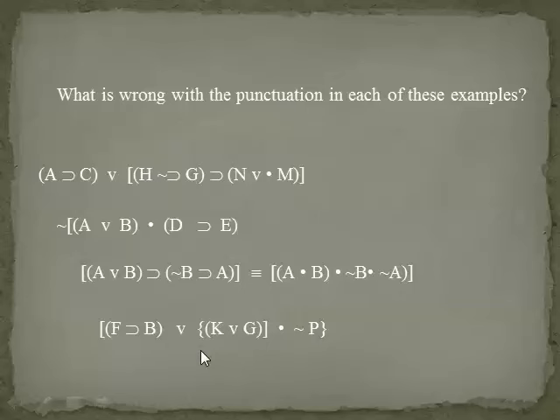And in this one, this is fine, this is fine, this is fine, but this does not make sense because you can't tell if this dot is joining this unit to this unit or whether this is supposed to be one unit joined by the dot to the tilde A at the end. So parentheses are needed here. Now the suggestion is, because this parenthesis is here, that probably this is the one where the parenthesis should go. But it's not necessary. It would be just as possible to have a parenthesis after this B, and then this tilde, this dot would be the main operator within this bracket.